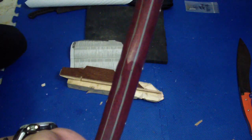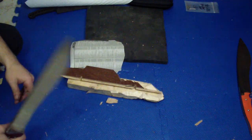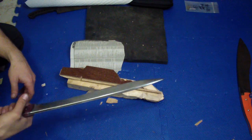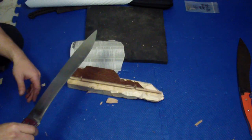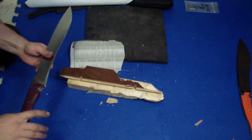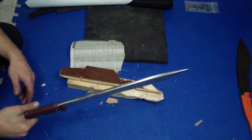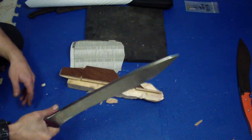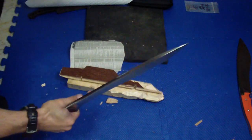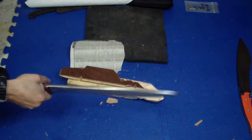That's what I was talking about. It's not the prettiest handle, you've seen this before, but overall it feels good in the hand. It's pretty much the same exact thing as my original Excaliburs, the original one and the 2.0. It is the same blade. It has that handle from the 2.0, so I can go back all the way and have a really heavy chopping tool, or I can just go up front here and just have a nice knife. It's not that heavy, it's not that awkward, it's actually pretty nice to work with. You have nice speed in the wrist and everything.